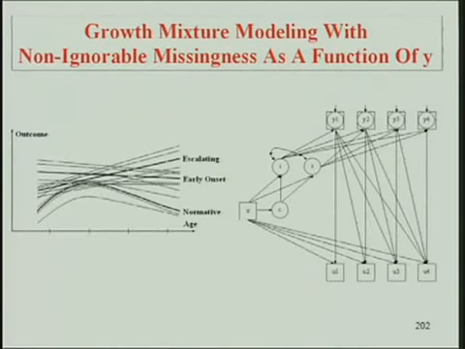There are many other non-ignorable missingness approaches in the literature. Just to mention the ideas, sometimes missingness on a U can be a function of the Y value that you would have observed. I gave the example of the person being sick behind the door. This is something that statisticians have worked with. Wu and Carroll in the biostat literature. I think this is doable in Mplus. It's not an easy modeling task.